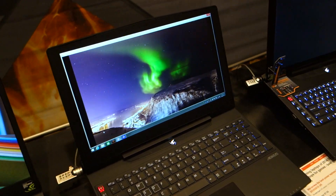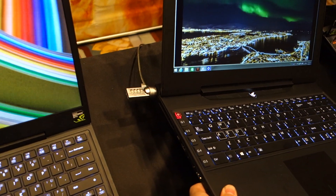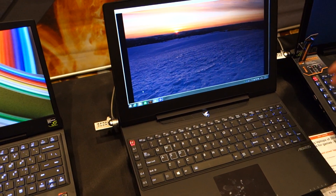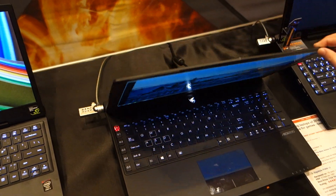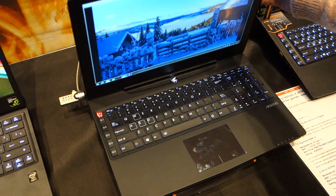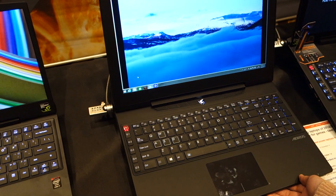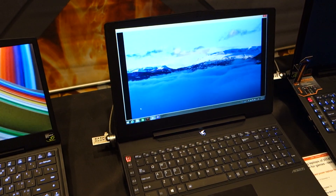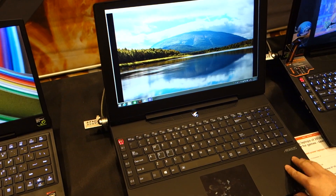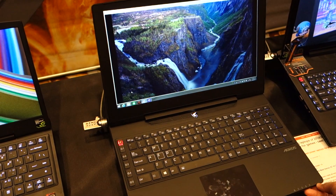This is an SLI notebook, but it actually isn't that thick — it's really thin. Can you talk about the design and how you guys designed it to be so thin and still have two video cards? Because we want to provide high mobility for gamers and enthusiasts. We see there is a potential market in the same form factor, so we applied our technology from Gigabyte into the Aorus laptops to create this kind of special and amazing design.